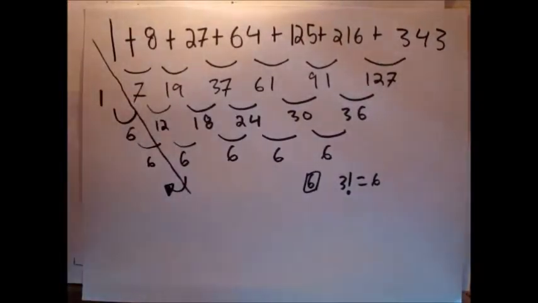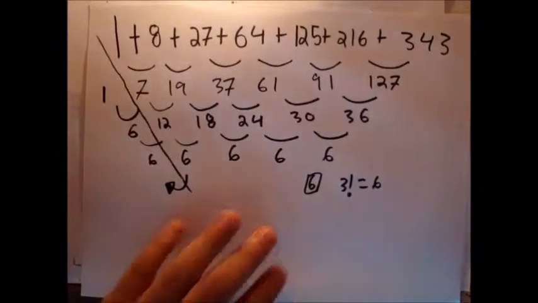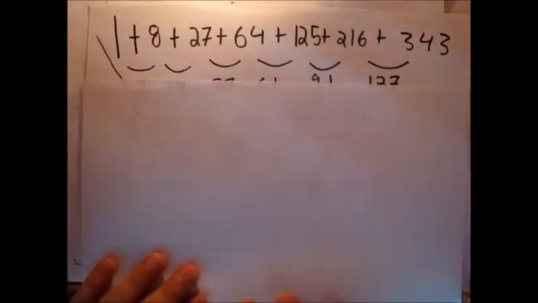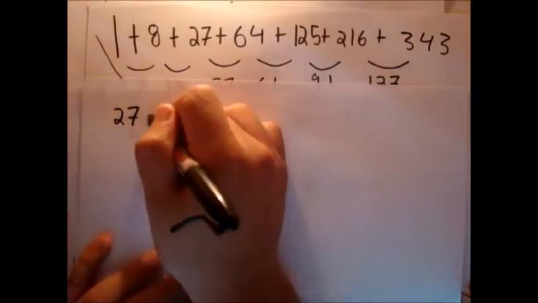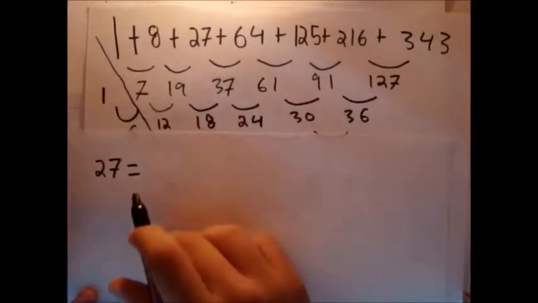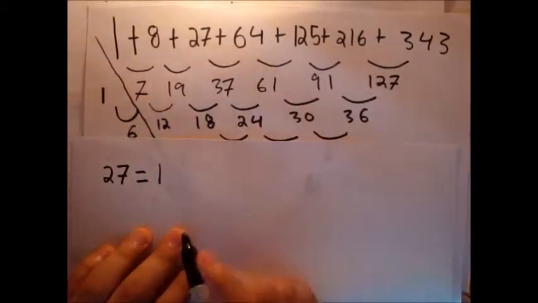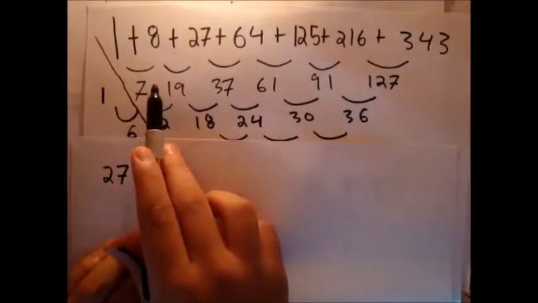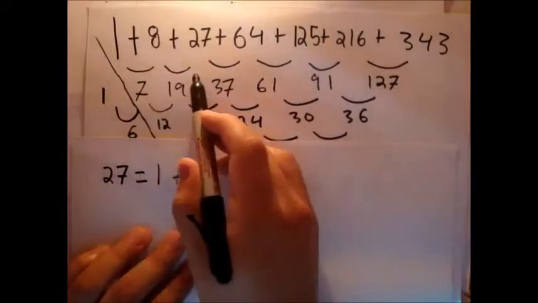Now, the idea of using this tree is that when breaking sums into smaller bits, we can often find many patterns. In this case, let's try to write, let's say, simple numbers. 27. Now, when I say write, let's write it in simpler terms. For example, 27 is composed of, alright, we can start out at 1, and then when we add 7, we get 8. We're almost there. Now we just have to add 19.